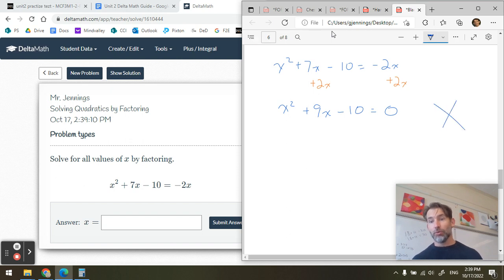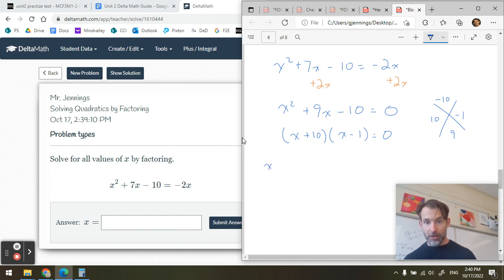And in this case, we're factoring a trinomial. We want numbers that multiply to negative 10 and add to 9. Those numbers are positive 10 and negative 1. So our hunt is concluded, and we can now say that x plus 10 multiplied by x minus 1 is equal to 0. So now we get two mini equations.